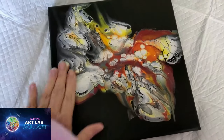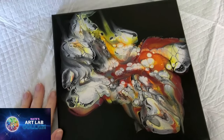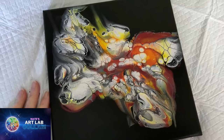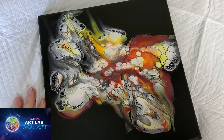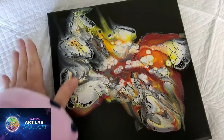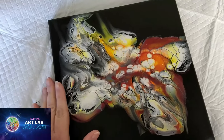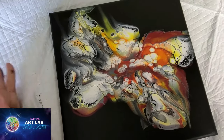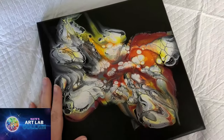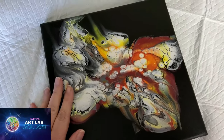Hey, we're back. It's all dry and it's cool. It's different. It's cool. It was fun. I had a blast doing this, and it's not something I normally do. And this, I'm not too fond of it, but it's a great piece to practice embellishing on. I see a butterfly. I see the wings of the butterfly, the head and stuff, so this will be a fun one to practice embellishing on. When I get it done, I'll show you in a later video.